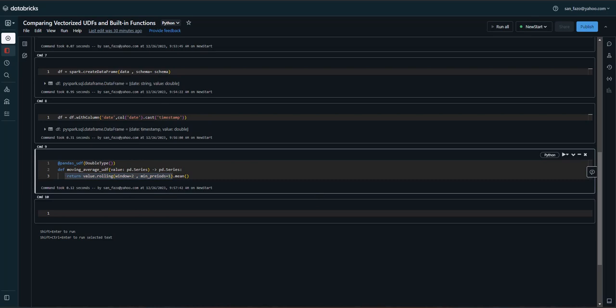Finally, time the execution of the vectorized UDF.